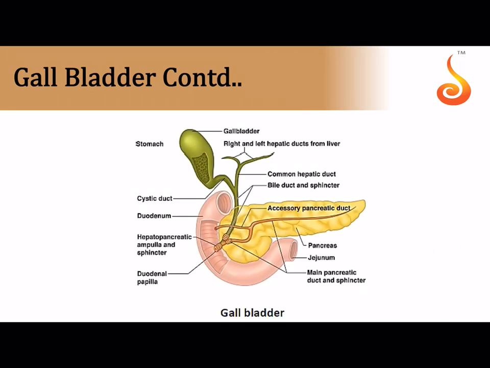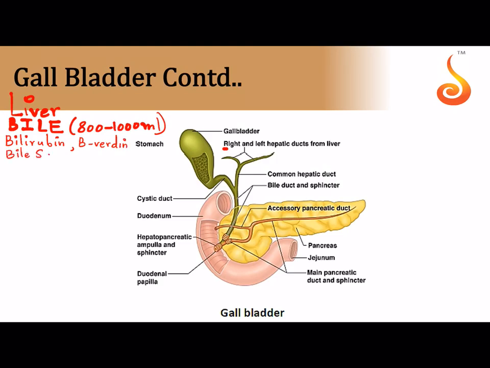Then you have your liver and gallbladder. Now you have ducts which are coming out of your liver. You know that your liver is the largest exocrine gland in your body, and the liver produces a secretion which is referred to as the bile, isn't it? And we produce about 800 to 1000 ml of bile every day. This bile contains pigments which are referred to as bilirubin and biliverdin. So remember the pigments, and then there are a lot of bile salts present in the bile, and then there are a lot of cholesterol molecules in the bile juice, and of course we have phospholipids also along with them.